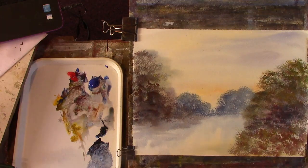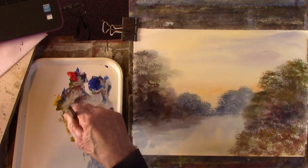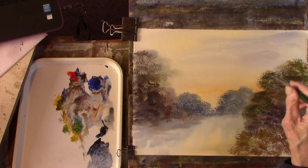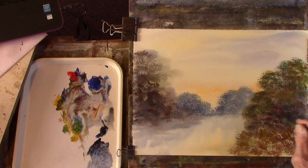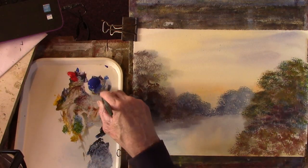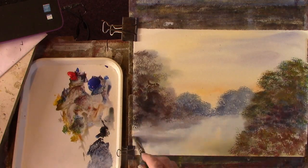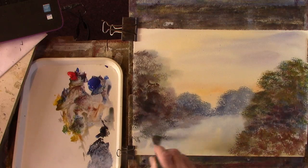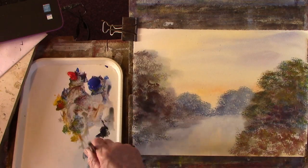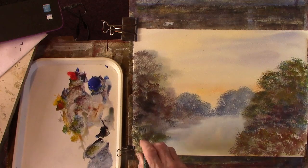Oh God, it's pouring out there. Get some nice greens in here. I'll use a little bit of Payne's grey, I think, in here. Payne's grey, very, very useful colour. Mixes well with most others.